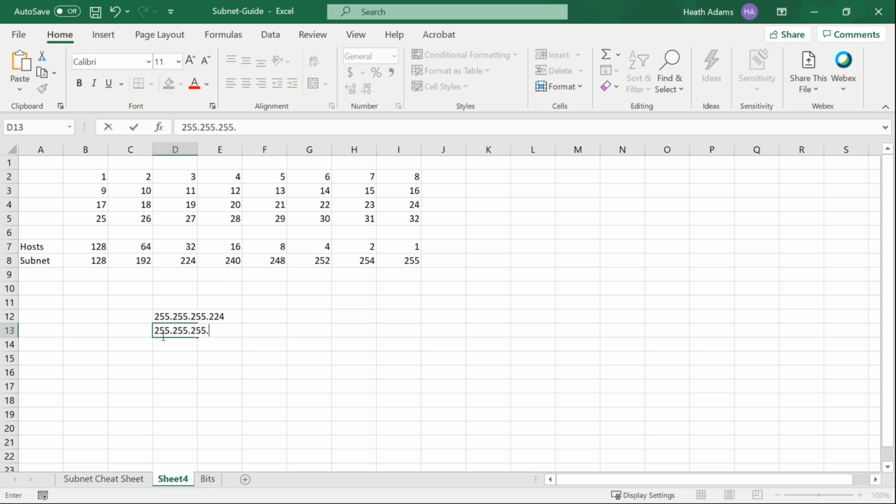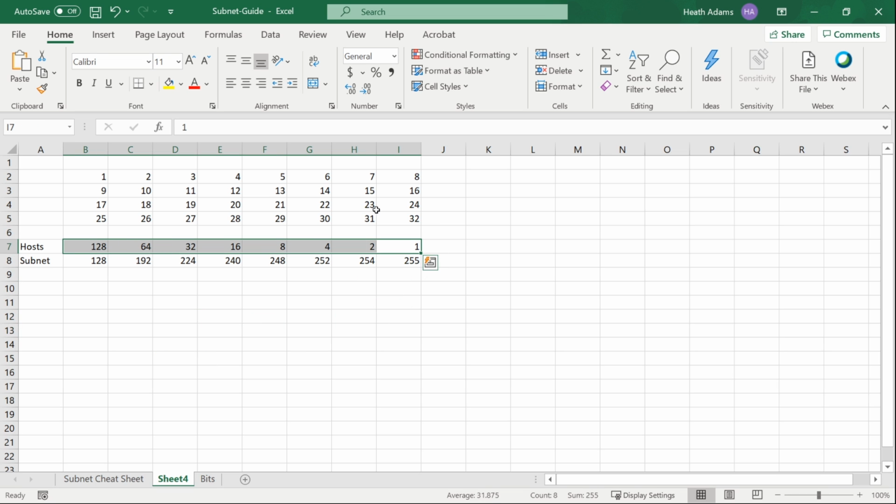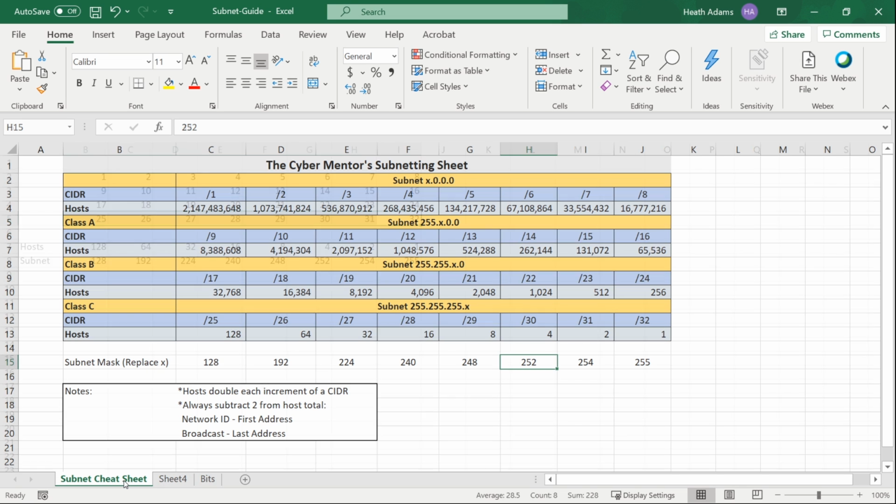And this is going to be confusing. Subnetting's not necessarily easy. Once you get the chart down, it makes a lot more sense. So let's start piecing some more things together. When I say that I've got host, the hosts that I'm showing you only correspond to these first rows, but it's very useful just to know this number right off the bat. Now, if you look at the cheat sheet, you just know that you start with a 1 or you start with the 128 and you go down, but every time you go up, you're doubling. And why are we doubling?